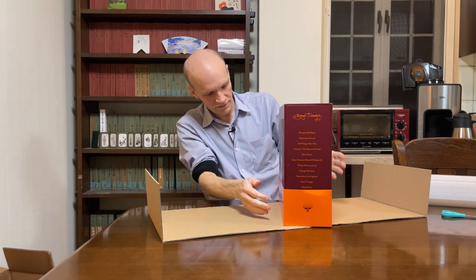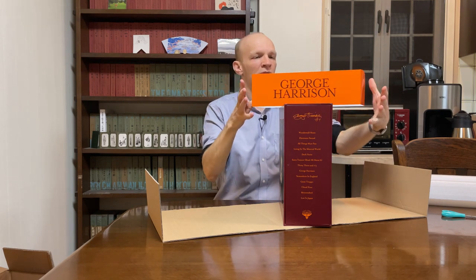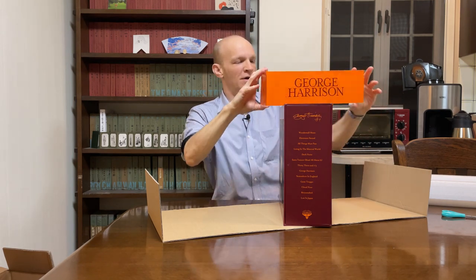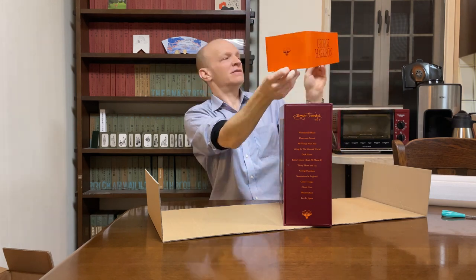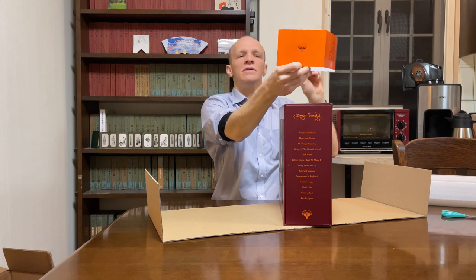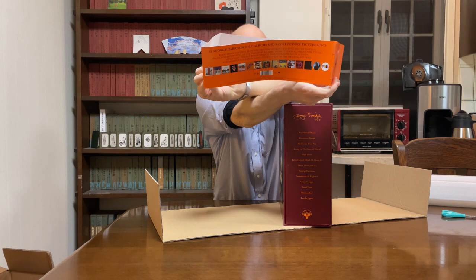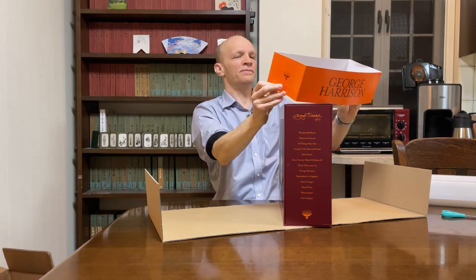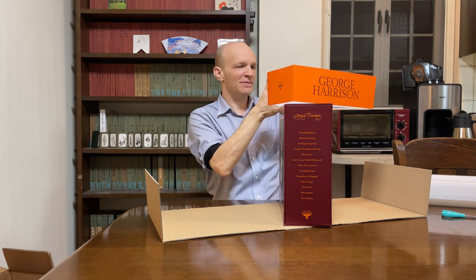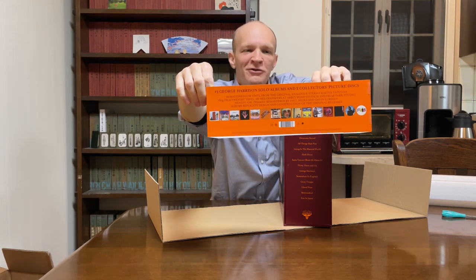Little pieces of something. It's got this orange thing, like a Japanese obi that goes around it, but it's not really an obi. It says George Harrison. And on that side, it's a little lotus flower, I suppose. And here are all the album covers printed in full color. It's really interesting. He had really good album covers. Just looking at them all together, it's just kind of a pleasant group of album covers.